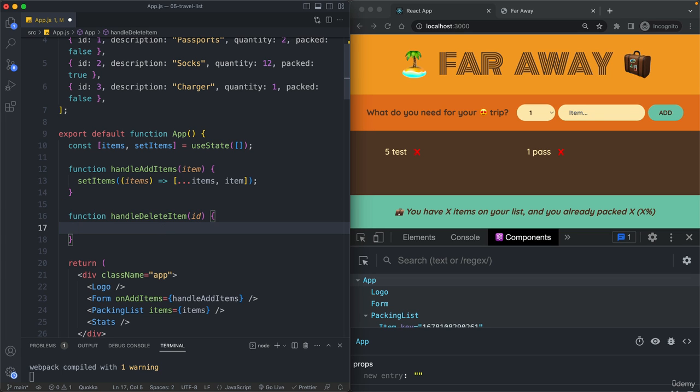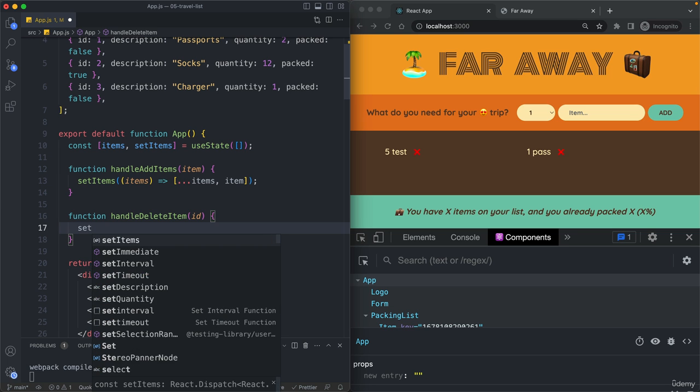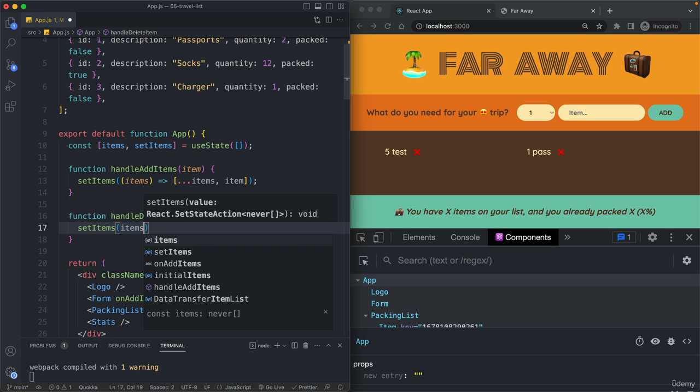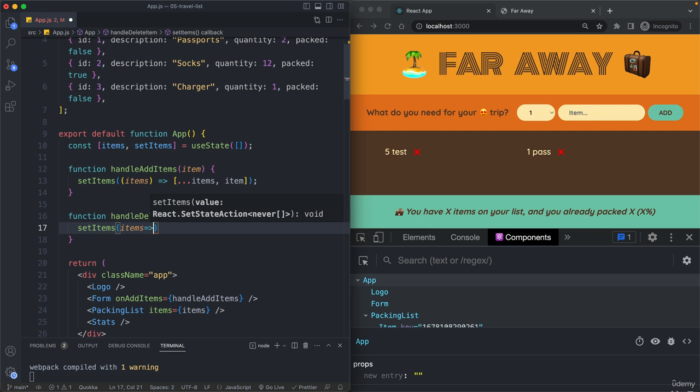Now, about the delete operation itself, we will of course delete the item from the user interface by updating state. So we call setItems, and now here in setItems, we need the new array after the item has been deleted. Once again, this new items array will be based on the current one, and so we need a callback function which receives the current items as its input.